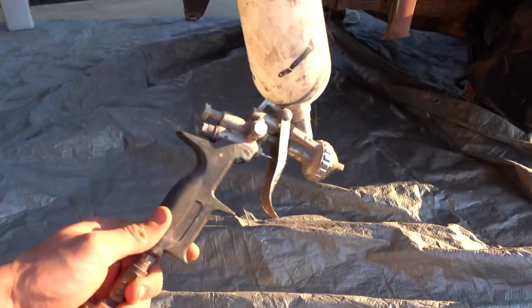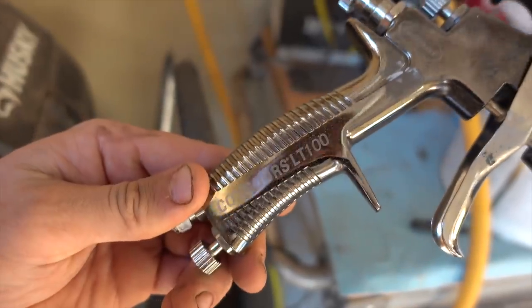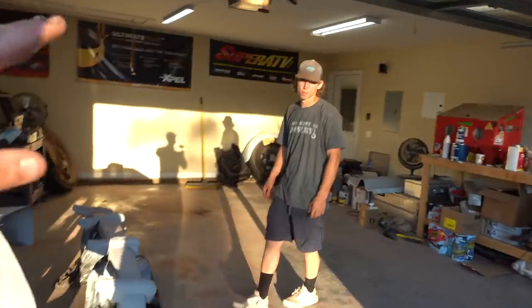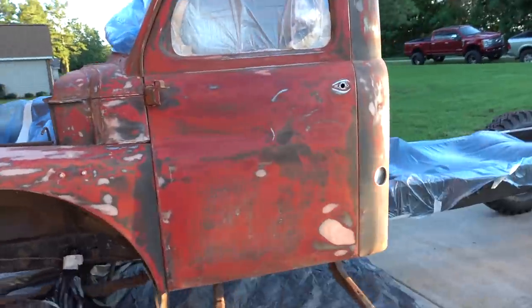So this is just a primer gun right here. Got another gun we've been using from Eastwood that's actually gonna be our base and clear gun. This is a Contour LT100 from Eastwood. I highly recommend this gun. We've been spraying with it a little bit and we are highly impressed. We got the grill that's in the back that you guys probably seen in the last video. That thing turned out really freaking good. But let's go ahead and get spraying, guys.